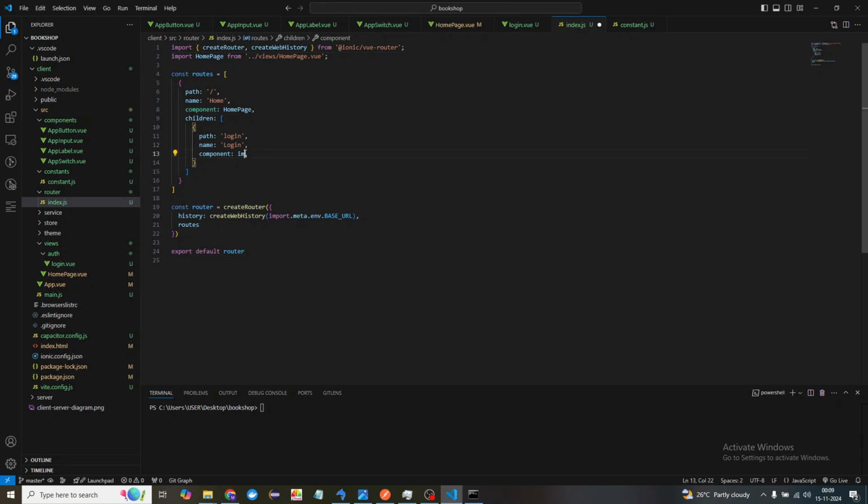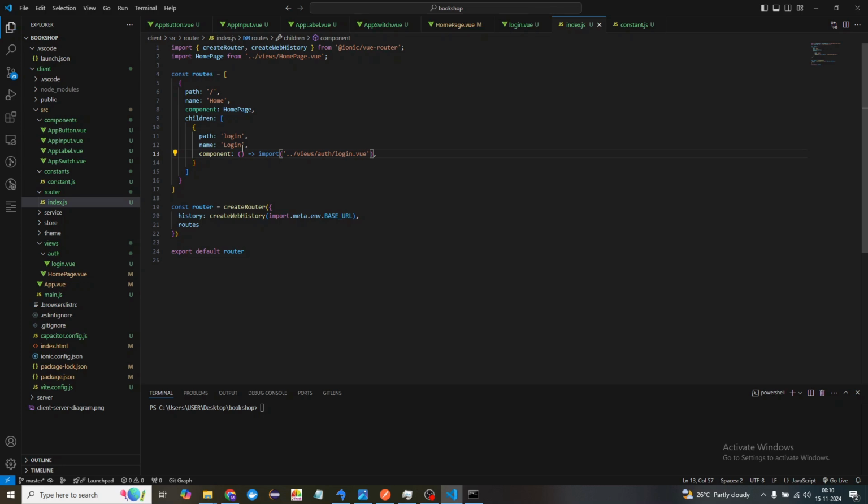So we are learning all those concepts which get applied in enterprise level applications. So what I'm going to say here is, okay, just import the page. And how can we import the page? We are going to use this arrow function, and this will actually resolve this import statement. And I'm going to say, okay, you just need to go inside views, then inside auth, and there's login.view. This is how we are going to dynamically import the page. And this will only be imported in case this route gets triggered.